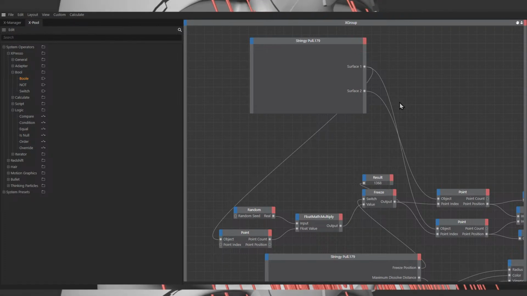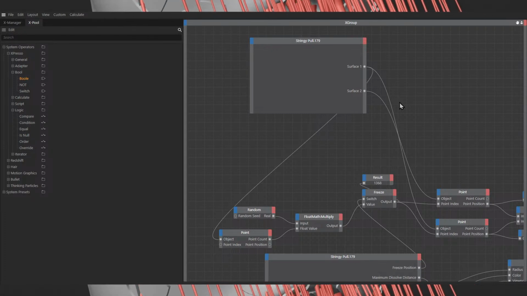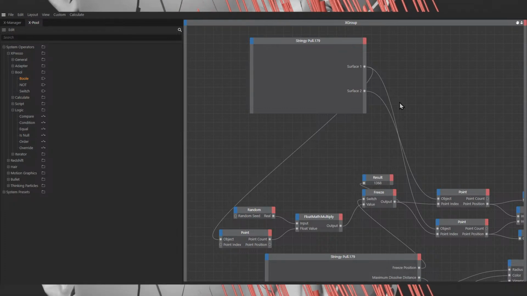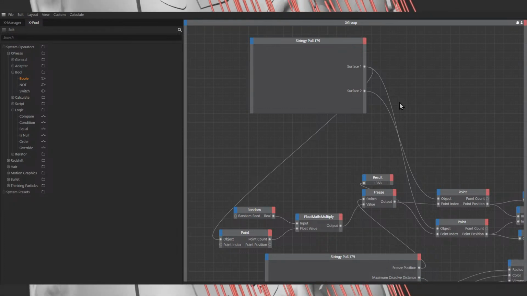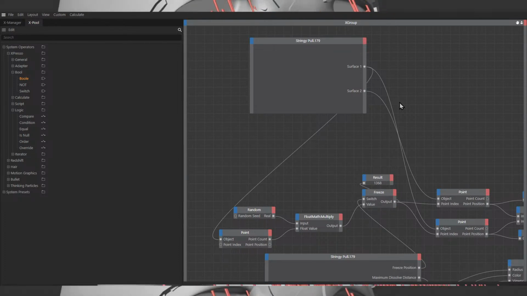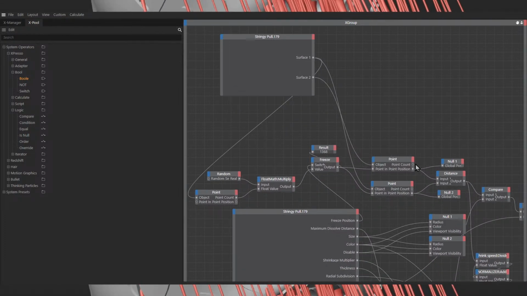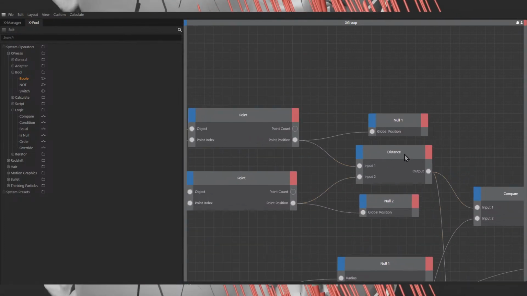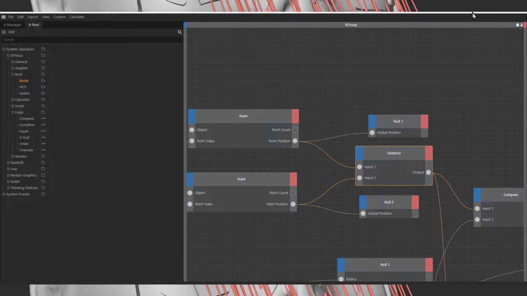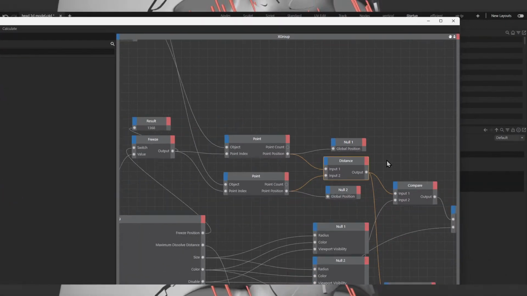For objects, multiply. Point. Okay, there's really nothing here. Well, there is distance. Is there an enabled? No, nodes can't just be disabled like that.